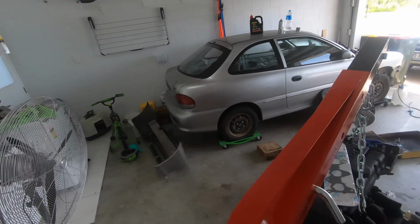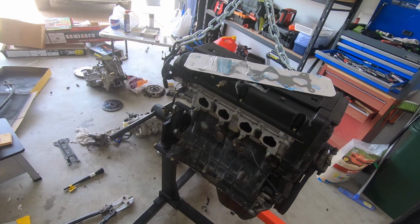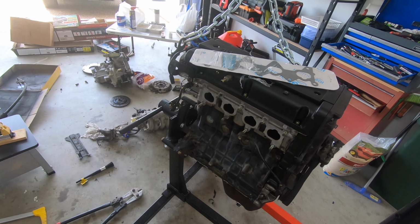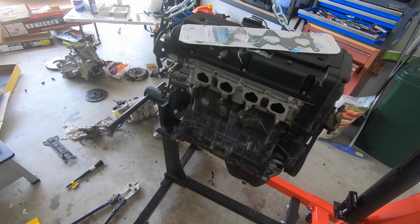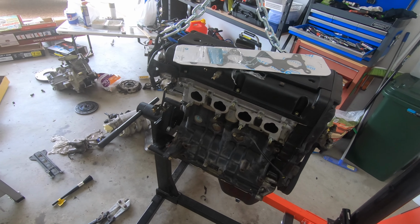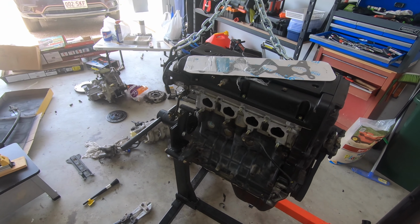So we'll get this intake on as quickly as possible, get that squared away, then we can get the clutch on, the new clutch, starter motor and things like that, and then get it bolted up, squared away, new oil filter, new oil, new gearbox oil, things like that, get that all in, ready to dump straight back into the engine bay.